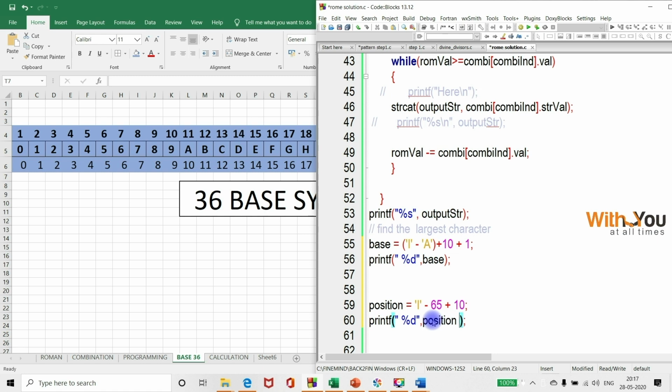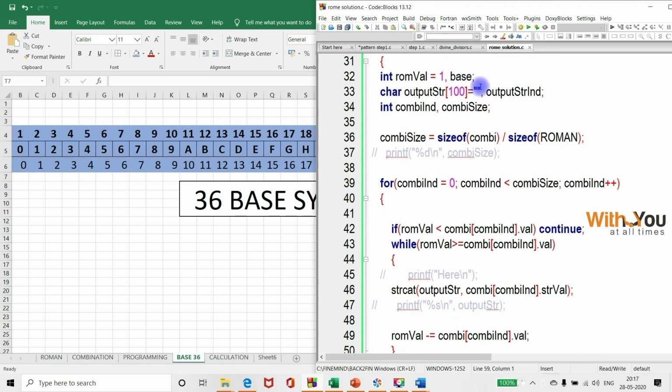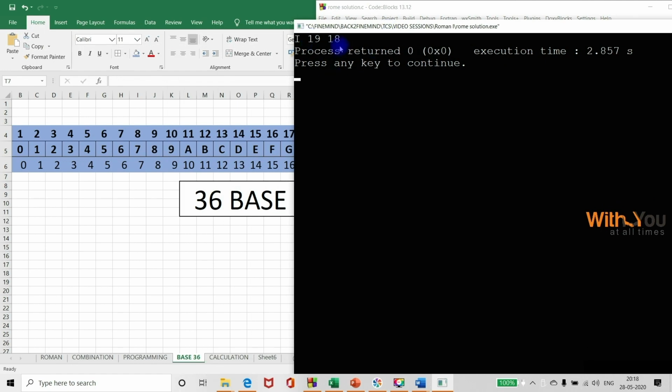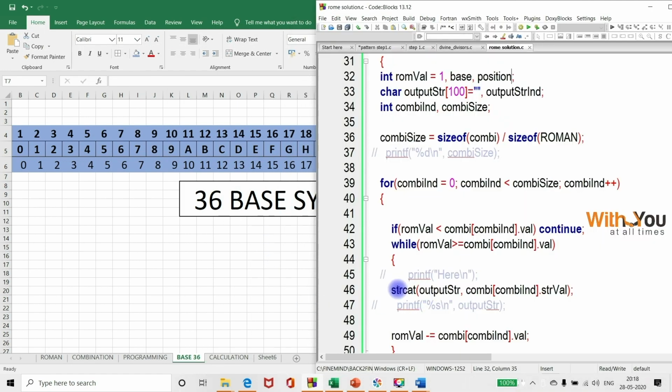Let us show this and see what's happening. I have not defined the position. When I show you a demo, you will understand. Is 18. Base is 19. I is 18. Now let's find it.